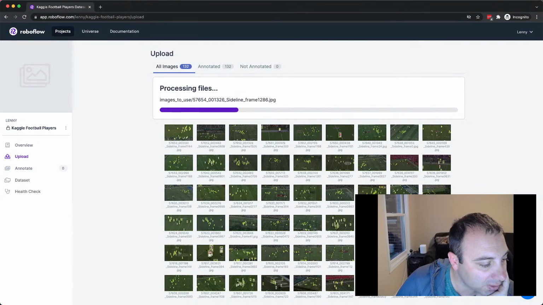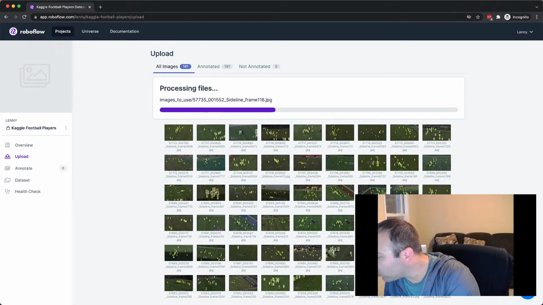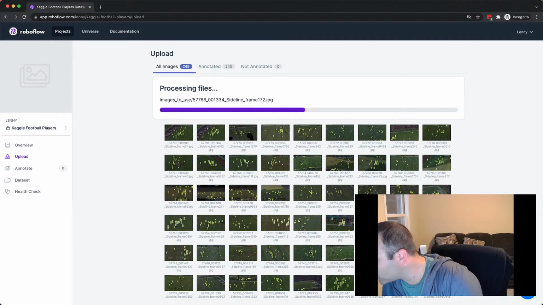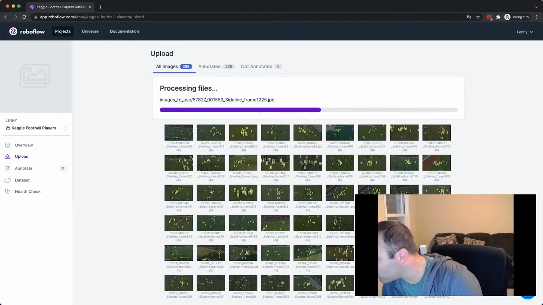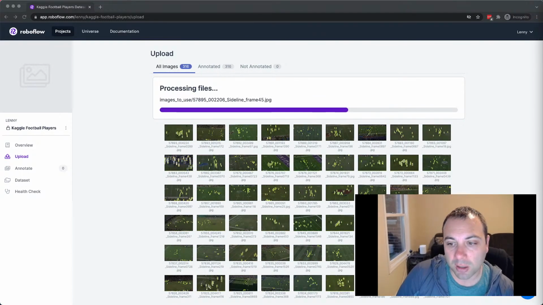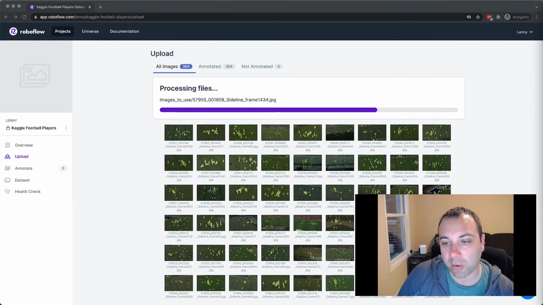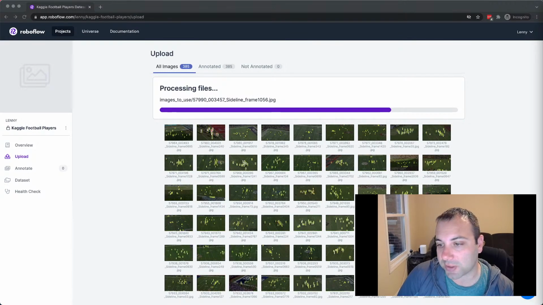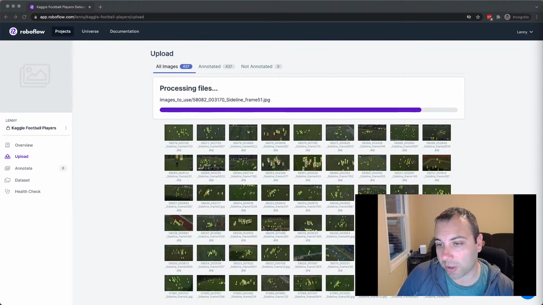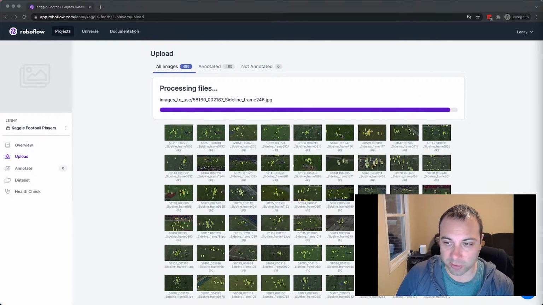And while that's processing, I'll take a look at the chat and see if there's any questions over here. Sounds like somebody's doing a similar project where they detect players' positions in a different sport. Has the object detection model been modified to take the different detection relations to each other to predict position? This model, I think that's how it's detecting the players, but it's hard to know exactly how. They might have different stances or something like that, but the relative position is something that it should learn about if players are always lined up in the same sort of spot. But you'll have to try it out with your own model.